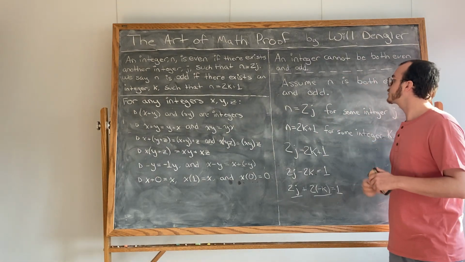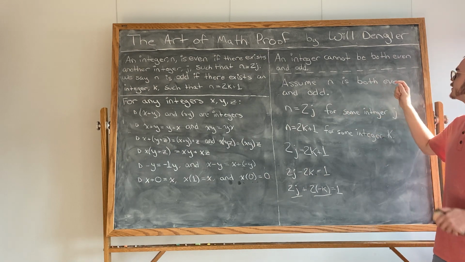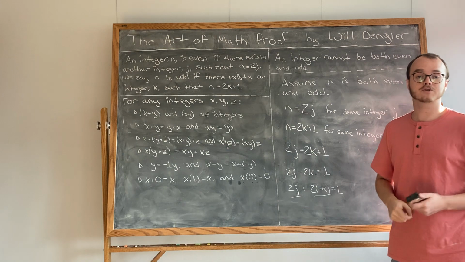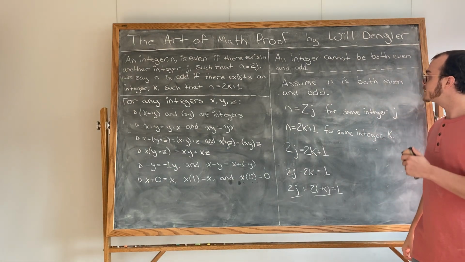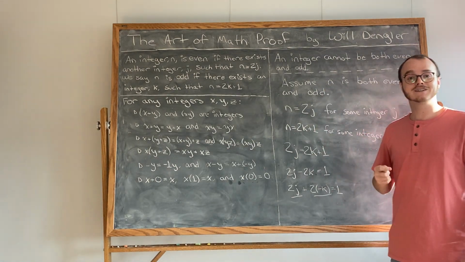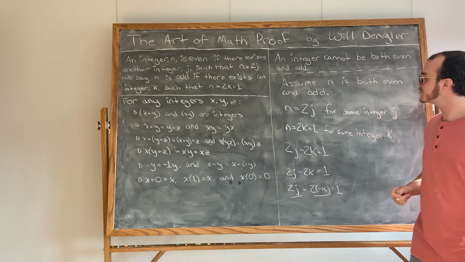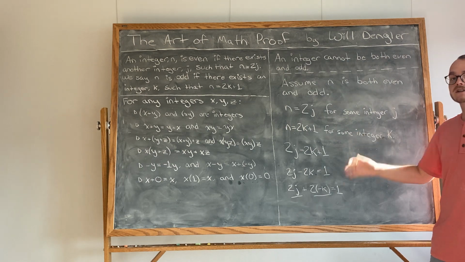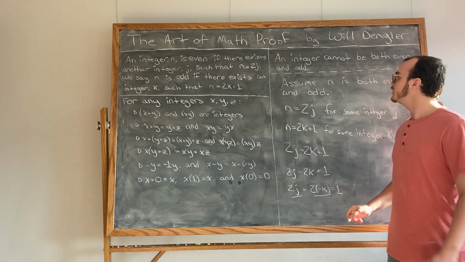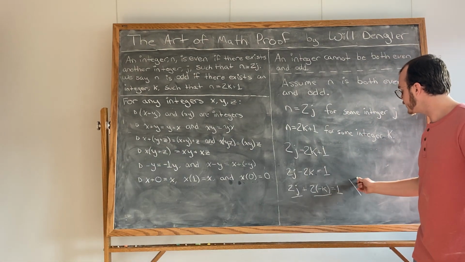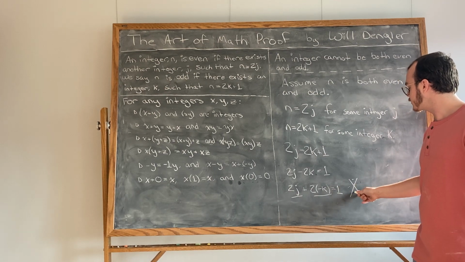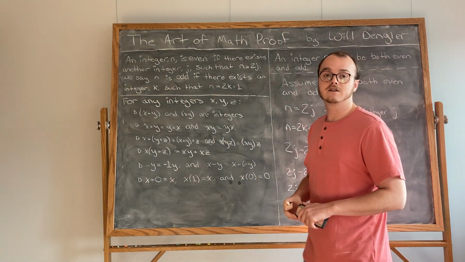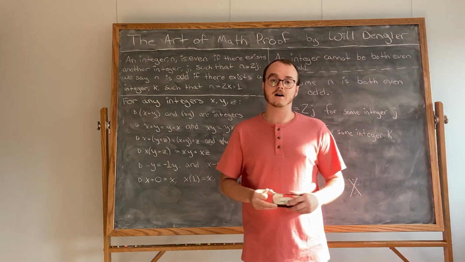Finally, taking us back to our assumption. We assumed that n is both even and odd. And that's no rule of algebra, that's no thing we've previously proven, that's an assumption. And turns out it's an incorrect assumption because by doing so, we get that 1 is even, which we know is impossible. And therefore, we have proven by contradiction that no such integer could exist if it was both even and odd.